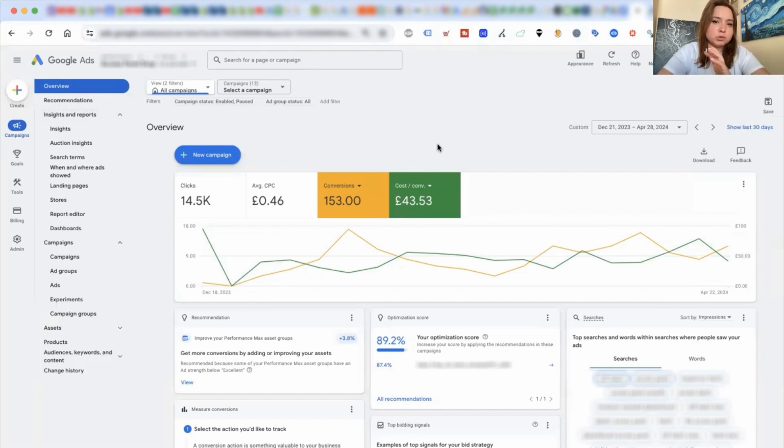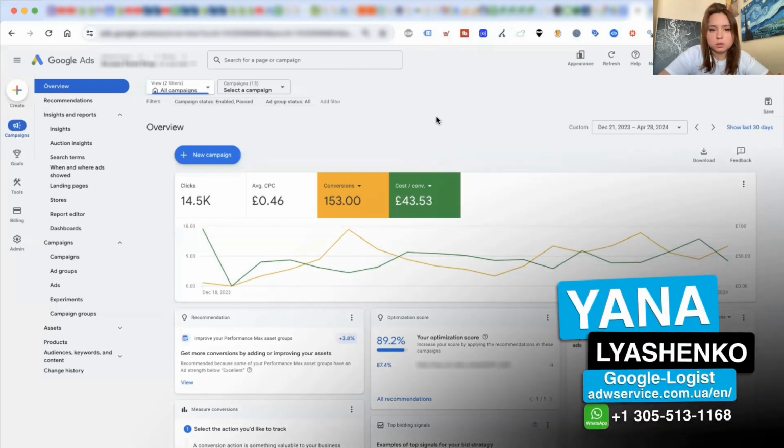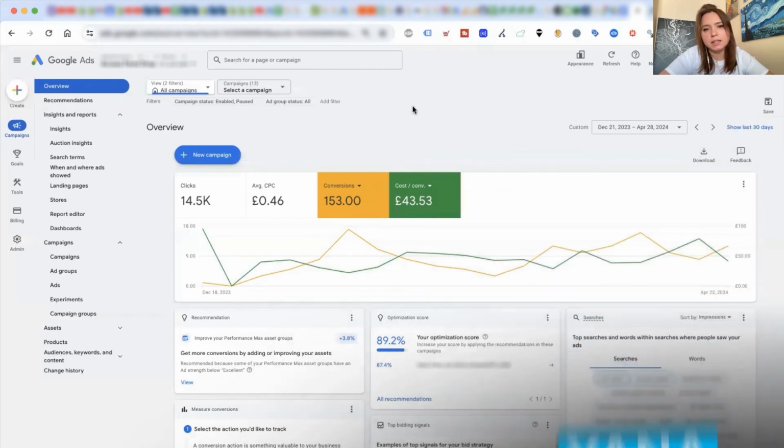Am I satisfied with the result we achieved? Well, not quite. Would I like to do even better for the client? Absolutely, which is why our work is still ongoing. Is the project simple? No. Considering all the nuances I mentioned, the UK market is the most challenging aspect. The difficulty here lies not in the uniformity of the product assortment in the eyes of the client and from Google's perspective. But these are indeed the realities of the market, which is why skilled specialists who can navigate all these nuances adequately and come out with less loss are highly valued. So, these are the nuances of the case that I would like to highlight for you in this video.